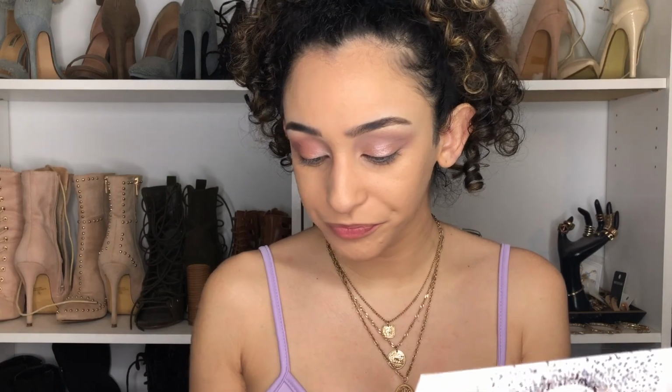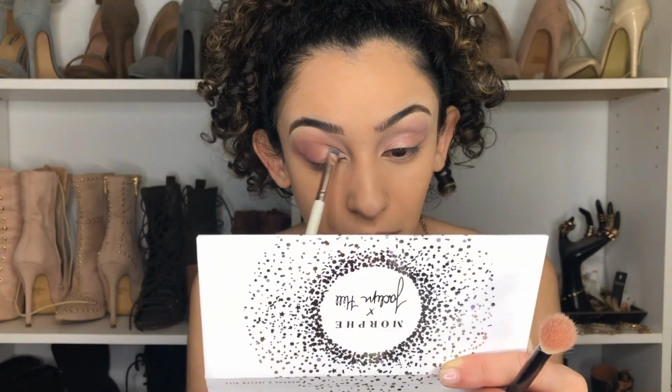So I am going to go back in with that shimmer shade just to add it a little bit more over here, because I did kind of blend it out. So this look is very much like a blended type of look. Everything just smoothly goes together, and I'm pretty happy with how this looks. So we're going to finish up the face now.